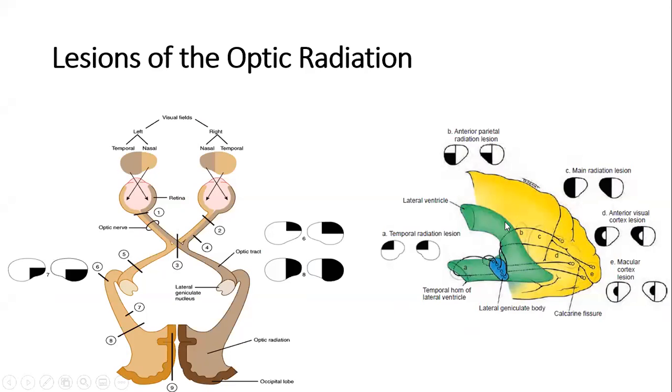Whereas when there is a parietal lobe lesion, it's the superior fibers. Superior fibers means we get an inferior field defect. We get a contralateral inferior homonymous quadrantanopia. As we go more posteriorly in the optic radiation, both these fibers come together and ultimately it leads on to a contralateral homonymous hemianopia, which is complete.